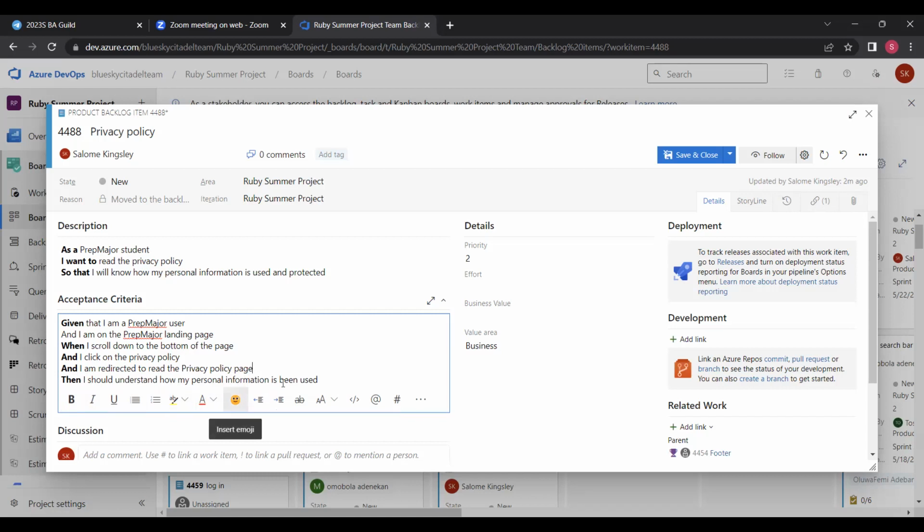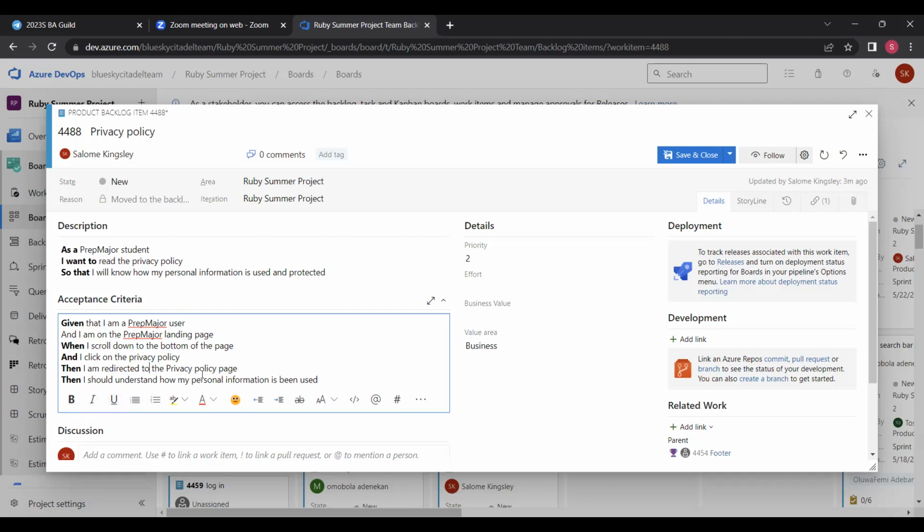I can't see because I'm driving. So maybe read it out. So the one you asked me to change as then. Can you read it out? Then I am redirected to read the privacy policy page. I did not say you are redirected to read it too. And then you are redirected to the. I can't hear you, please. Okay. I said you are redirected to the privacy policy page. Then it's up to you if you want to make it another line to say, and I can view information about how my, I don't know, whatever. I'm redirected to the privacy policy page.